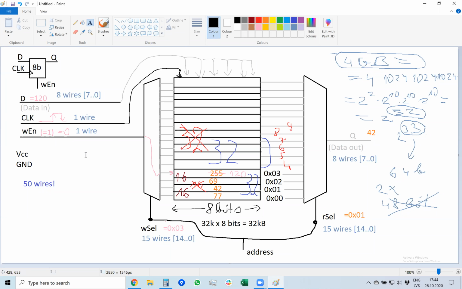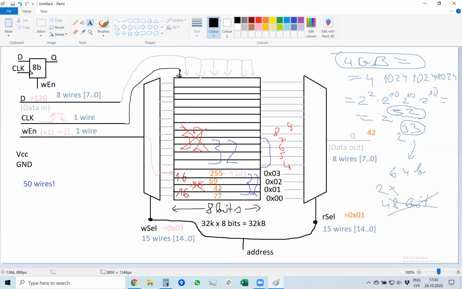And if you need to write, well, you don't care that there will be some data on the output. You just select the byte that you want to write. For example, byte number 2, you set address equal to 2, you set write enable high, you input the data, and it will be written to address number 2.